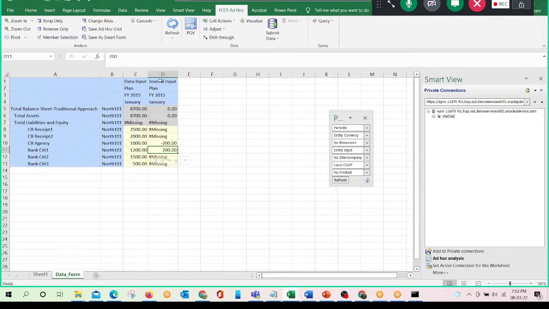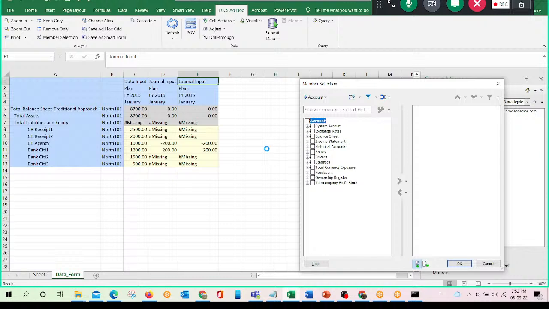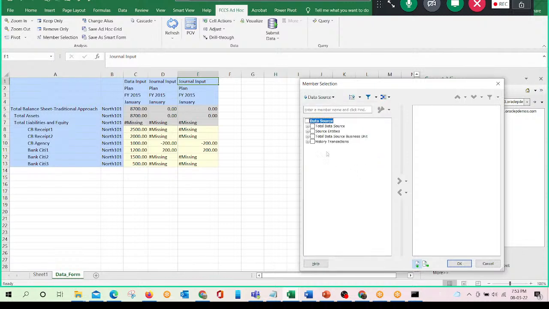And let's see whether we can see the figure under member selection. Go to data source, total adjustment and input.